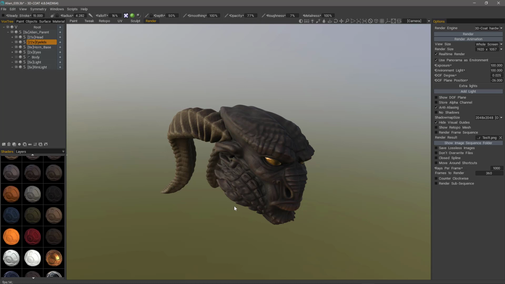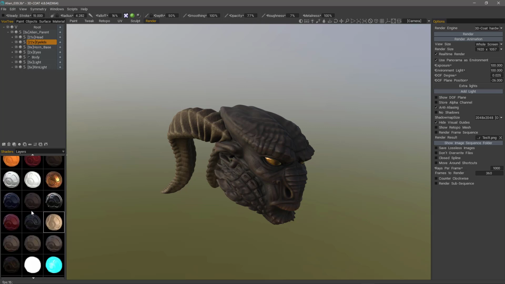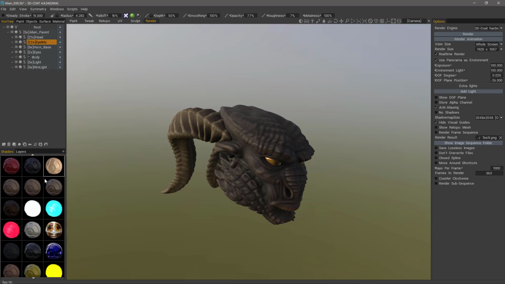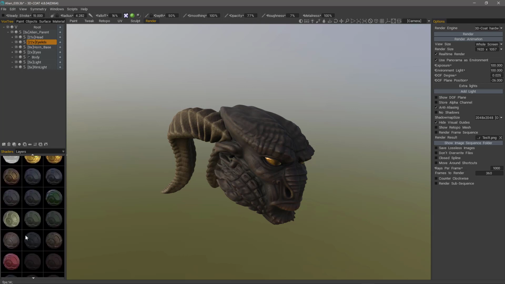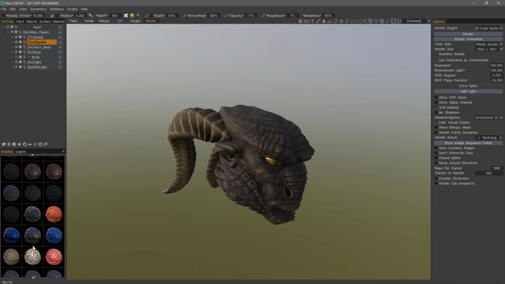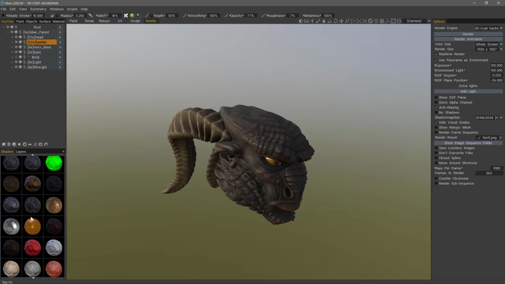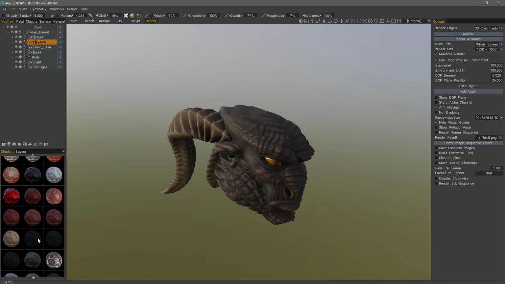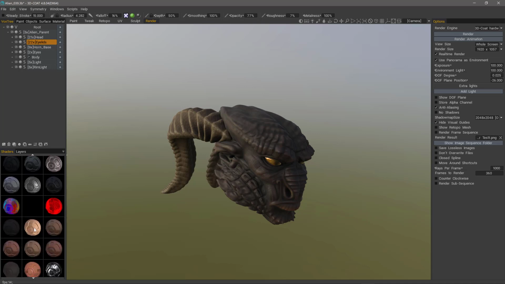I wanted to draw that distinction because if you are working on a sculpt object, then you can apply a skin shader. Right now, this is just a default PBR shader, but you can scroll down and use the default skin shader. It's in alphabetical order. Let me scroll down just a little bit more, and yeah, here it is. Skin shader. I can select the layer I want to apply it to from the Voxtree layer panel. So when I click on that, now you'll see quite a difference.